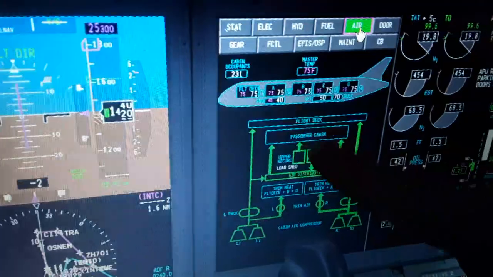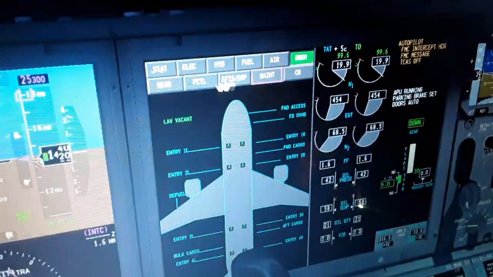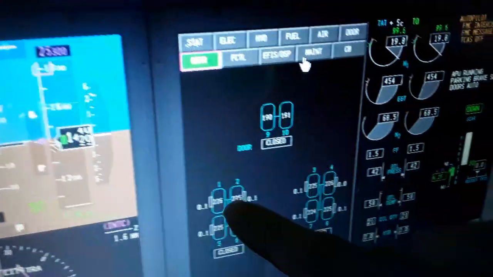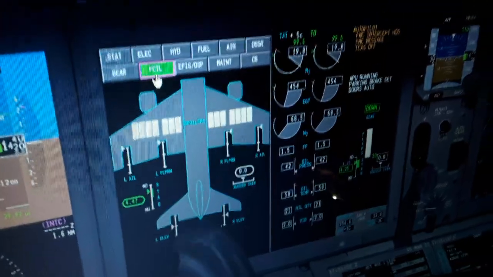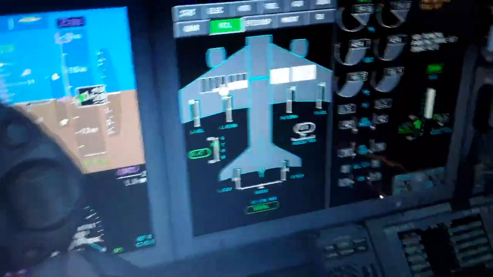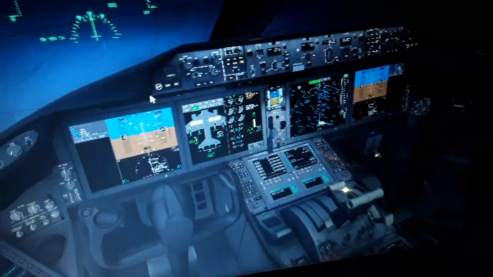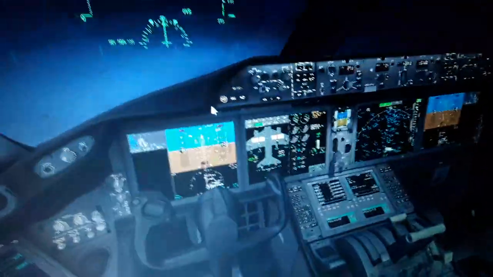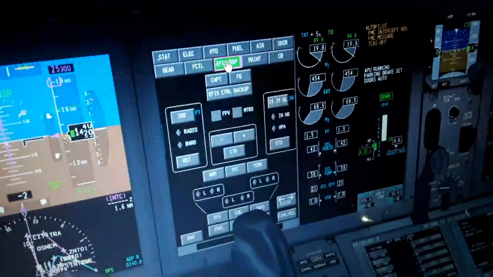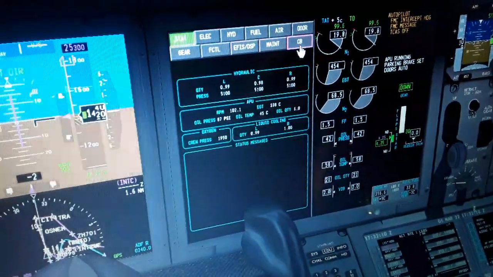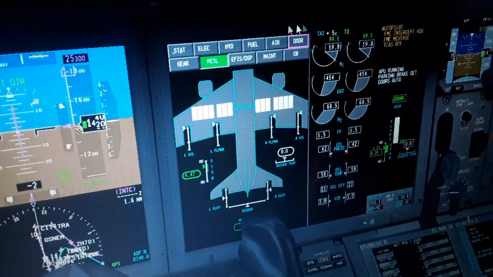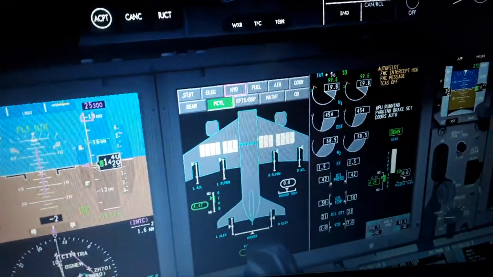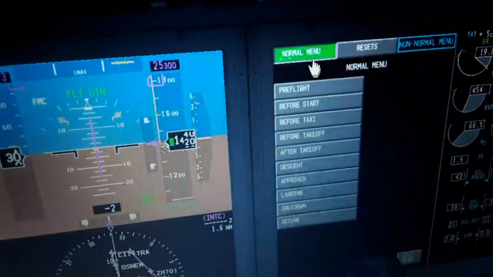We have the air system, pressurizer, the ports left and right. The doors are closed, the cabin can pressurize, the landing gear, the pressure of the tires and the temperature of the brakes, nose wheel, flight controls here. You can see left and right. Over here the elevator for climb, descent, also rudder pedals. So we have also the LPG display, maintenance, circuit breakers over here. So we go back. We have also the checklist over here. Last thing to see, normal before takeoff, what to do after takeoff, descent, approach and landing.